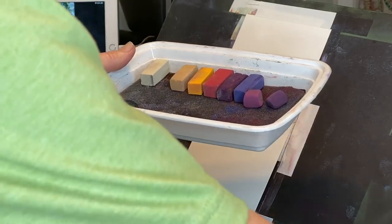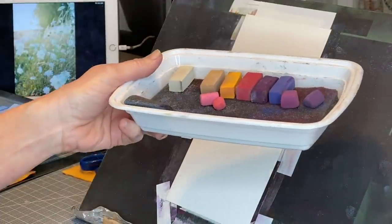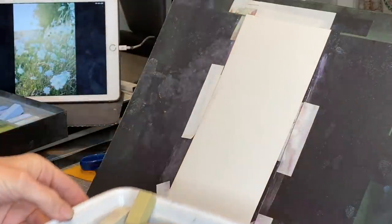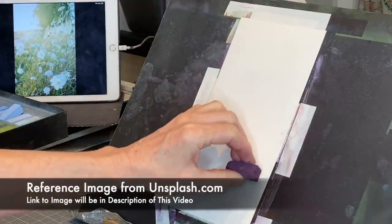These are some of my general colors. I'll talk about those in a minute. And it really does create a nice base. There are multiple reasons why an underpainting is a good idea. So I'm just pulling out some colors that I think are interesting. By the way, the reference image you can see there on my iPad is from unsplash.com.